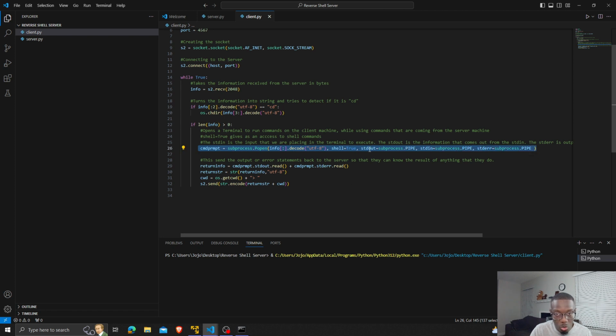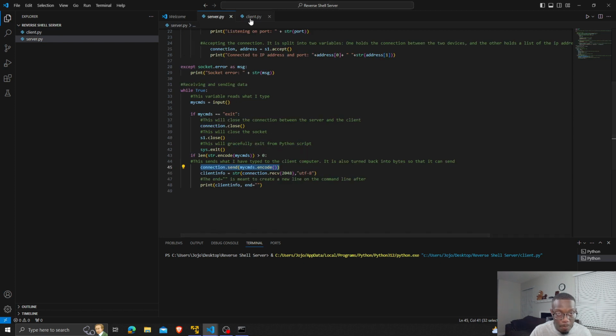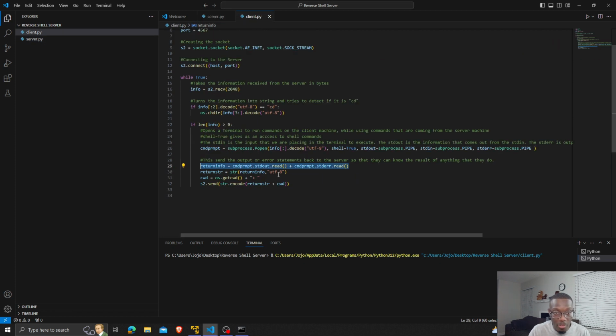Then, still on this client, we gather the information that returns from the command that ran, that came from here. Once we have that information, we want to send it back to our own server so that we can see what we're doing on the client computer, so that we know the changes that we're making, so that we're able to see all the information that they can see.